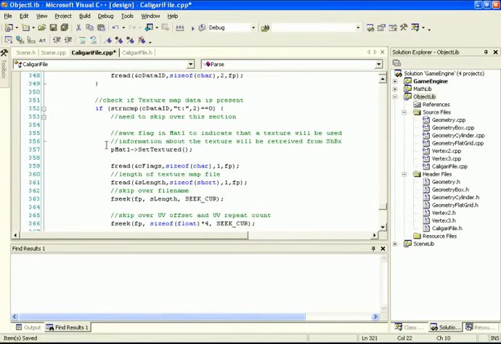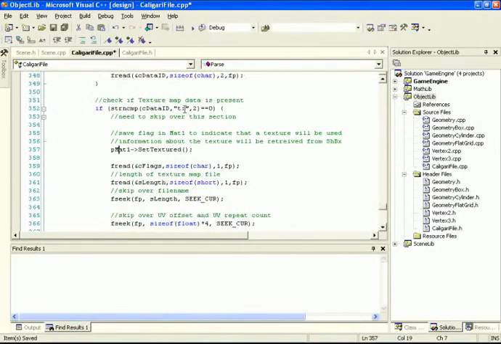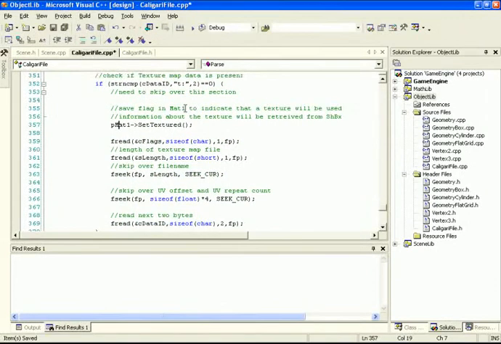And we just do this because later on when we're constructing our material node and our shape node, all of that stuff will be helpful to know whether we have a texture or not. So because we know whether we're going to be using a texture or not here, we can set that flag ahead of time inside of the material structure. We also skip over all the data that's associated with the texture, since we're not actually going to be reading in which file we're going to be using if we are using a texture. That will come from the shader chunk, which I'll show you down below.